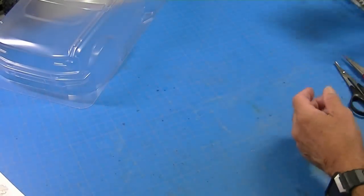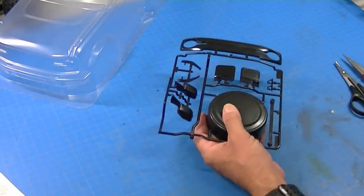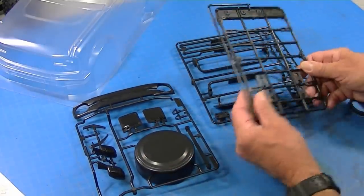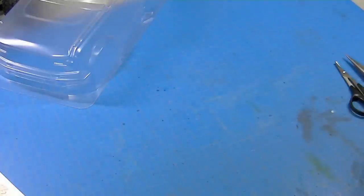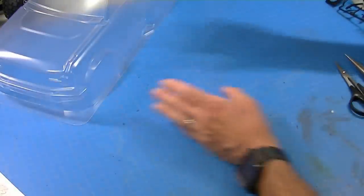Tamiya also has a lot of hard plastic parts, molded styrene parts. There's the roof rack and the tire carrier and the grill. So the combination makes for a really beautiful body. When it's done, it's hard to tell it's Lexan.